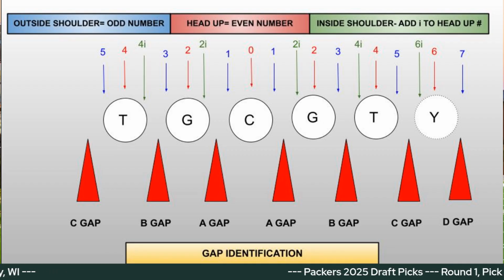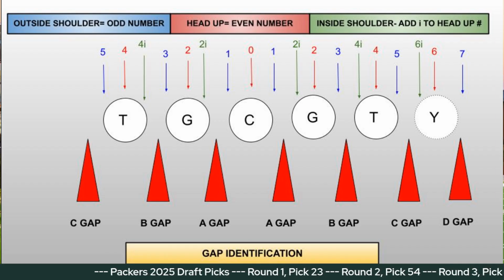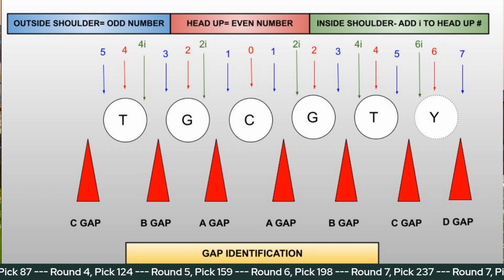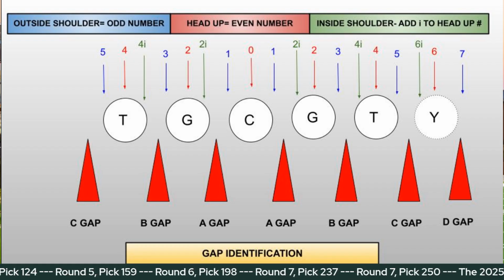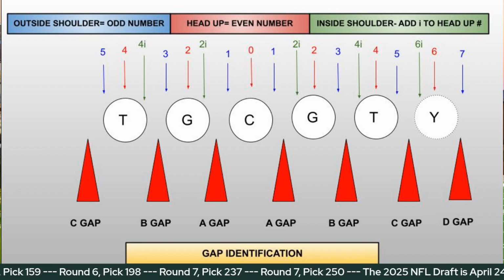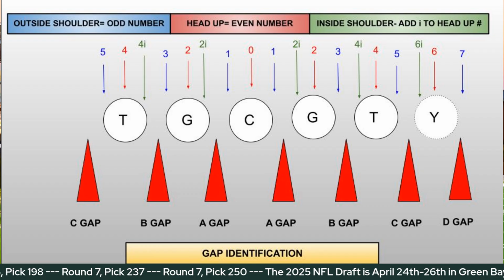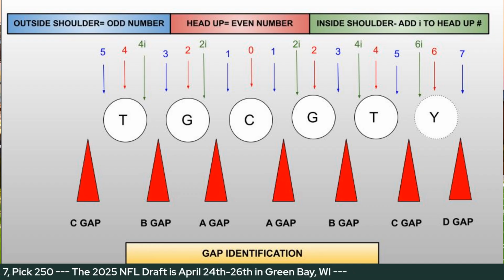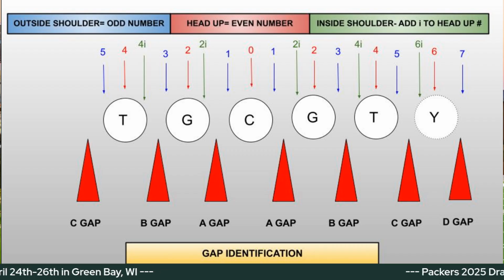Now, the numbers in between those gaps, or the outside shoulders of each offensive lineman, are odd numbers. So if you're on the outside shoulder of the center on either side, that's a 1-tech. Outside shoulder of the guard, that's a 3-tech. Outside shoulder of the tackle, that's a 5-tech. Outside shoulder of the tight end is what we refer to as a 7-tech. Now, sometimes the 7-tech and the 9-tech will get kind of mixed in. If they're lining up outside of the Y, you'll hear a lot of people get lazy and just say, well, that's a wide 9 look, right? And in most cases, I can understand why they would look at it that way. So that's how that lines up there. Thank you for pulling that graphic up, Tim.